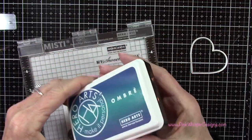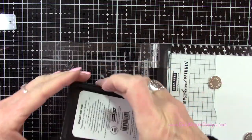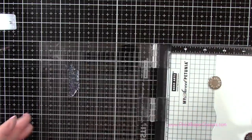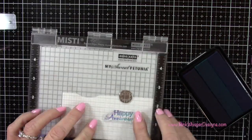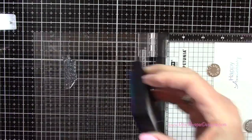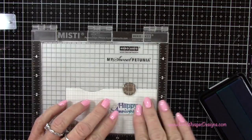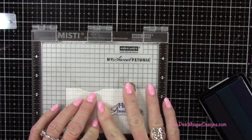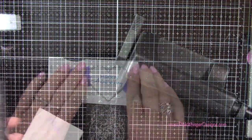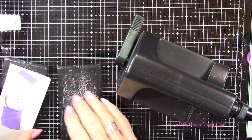So now I want to go back to this Ombre ink pad, and I want to stamp this with those multiple colors. So I'm just turning it on its side, and I'm moving it up and down just a little bit so I get a nice blending of colors there. And then I can go ahead and stamp that again. You do want to make sure the ink pad is in the same direction that you used the first time. So now I have those purple, blues, and aqua colors all together here. So now I can run this through my die cutting machine, and I've stamped this on some Strathmore Bristol Smooth cardstock. And now I can go ahead and ink up the edges.